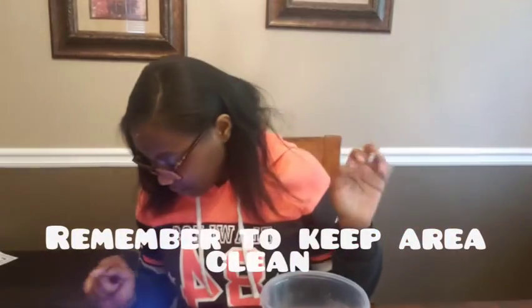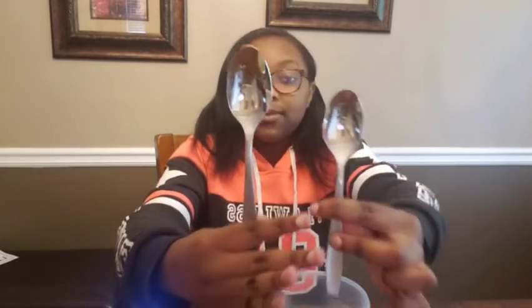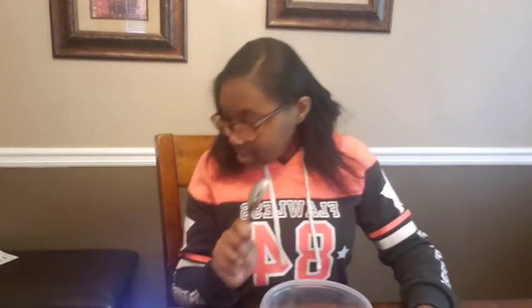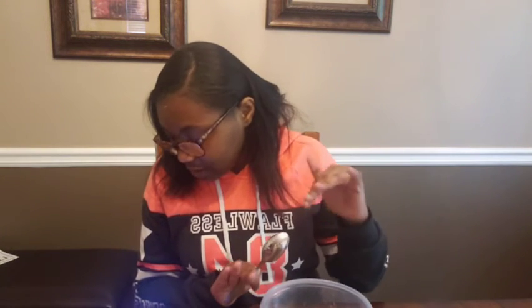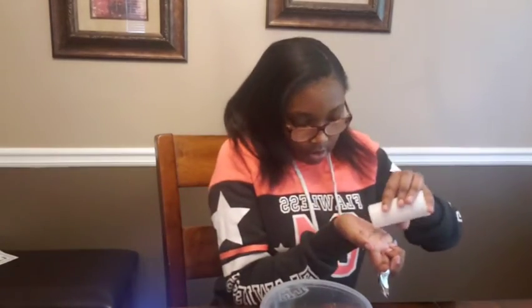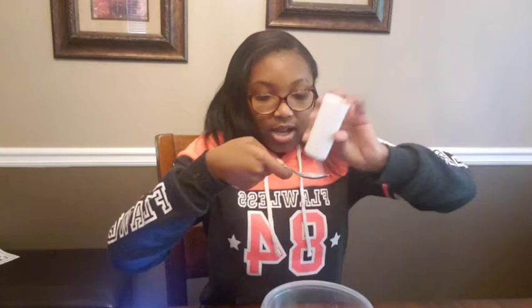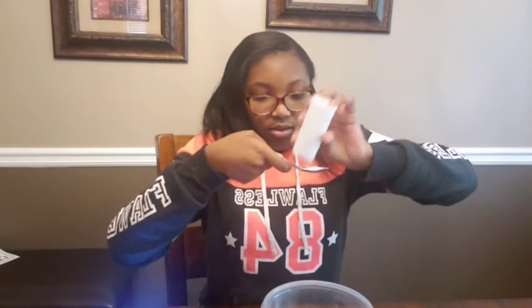It's getting a little crowded over here with all my ingredients. Next is one teaspoon of salt. I have a big spoon and a little spoon — I can't find my small measuring cups. It's actually one tablespoon of salt. I'm going to use the shaker. I probably should have got the whole carton — this is taking a little longer than I thought. That should be enough salt.